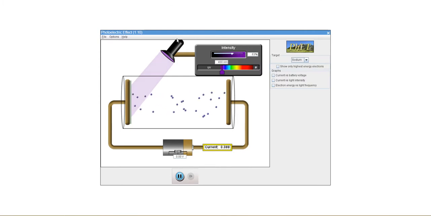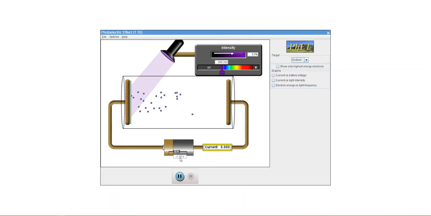But here's the problem. You can see some of these electrons are not going anywhere. I can now take this voltage down here, and I can turn it on. And watch what happens if I turn on the voltage. Voltage will also help to accelerate those electrons. So if I turn up a voltage pushing the electrons in this direction, they're negative, which is why the battery would have a current going this direction, therefore pushing the electrons in that direction. They're going faster. Now if I turn it the other way, I can actually slow down the electrons, and I can turn this voltage up in the negative direction, so much so that no electrons ever make it to the other plate.